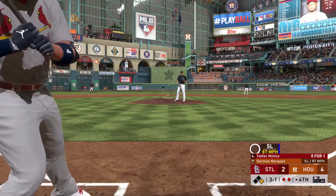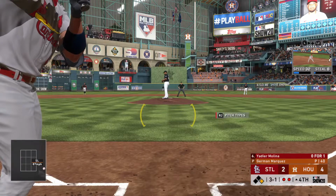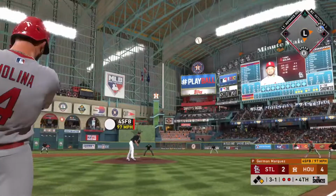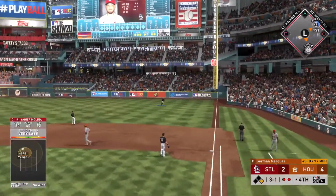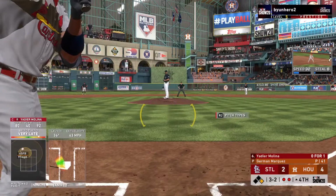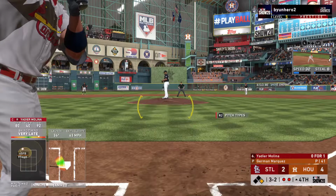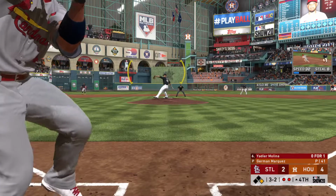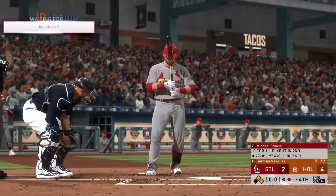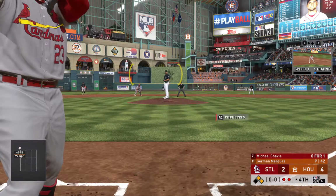A slider that time that runs away. It's 3-1 now. Hey, he's had great command all day. Want to see how aggressive he is in the zone with a 3-ball count. And here's a ball hit in the air. And foul. 3-2, 2 out, runner on first. Lots of possible outcomes on this pitch. And a good at-bat that time as he lays off for ball 4. And as a result, that'll move a runner up into scoring position now with 2 away.